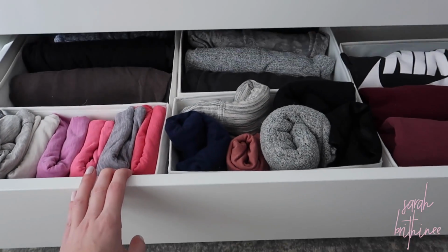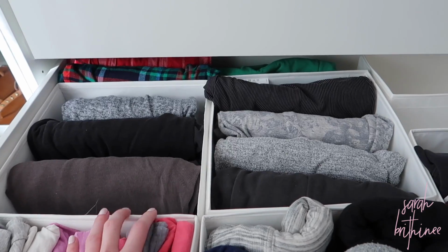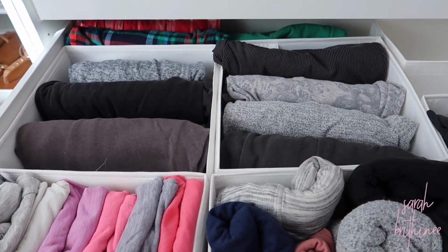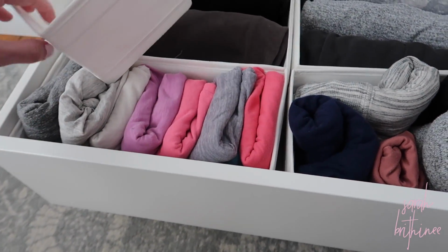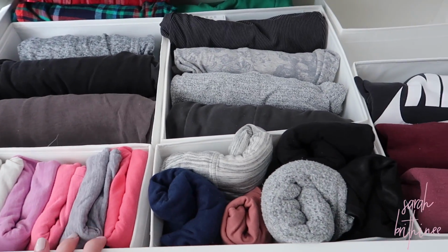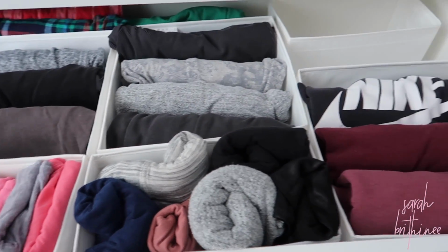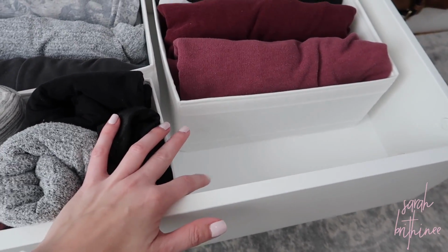And then in the last drawer, I have sweatpants, and then behind here, these organizers are actually from IKEA, and they come in 3 different sizes. So they come in the square size, and then the longer one, which is basically 2 squares, and then the larger square, which is 4 of these. And I love these, but they don't fit perfectly in here. So as you can see, there's just enough room to not fit another one.